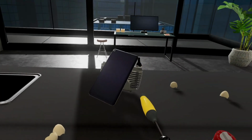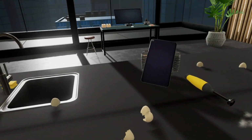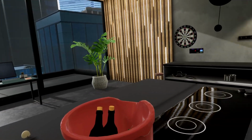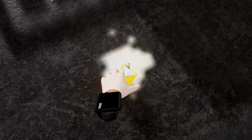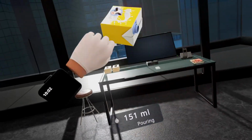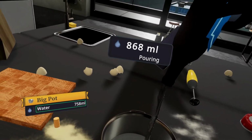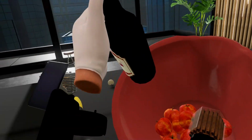There's a bottle. Something's spilling. Oh, the milk. How much milk is in this thing? Oh, it just ran out. Get the water in there. The water's the base. Everyone enjoys some nice water. A good liter of water. Got it. The apples need something to blend into. Otherwise, they're not really going to blend very well.